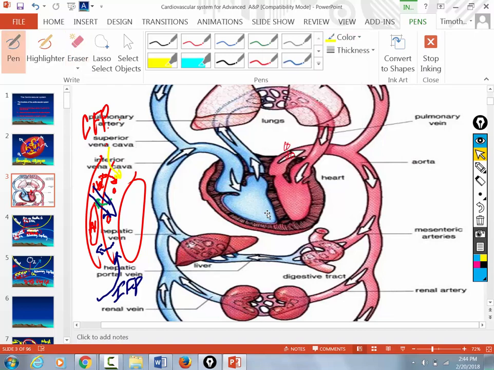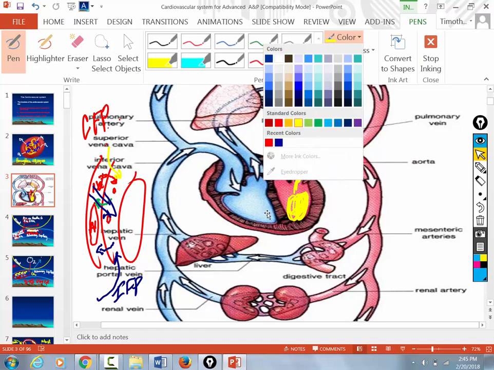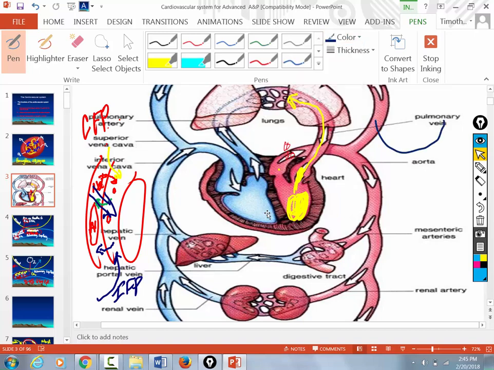If the left ventricle begins to fail, then the amount of blood in the left ventricle is going to increase because the force of contraction of the left ventricle is failing. That means that blood that was in the left ventricle is going to start backing up into the left atrium, then into the pulmonary veins, the pulmonary venules, and the pulmonary capillaries. Say yes. So what's going to happen is this.